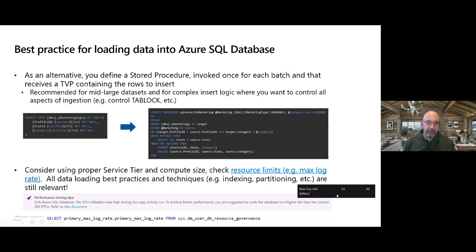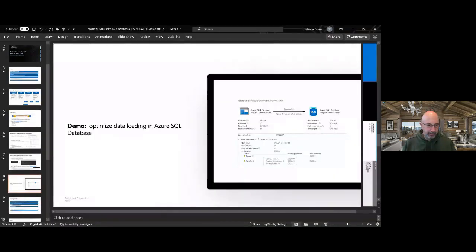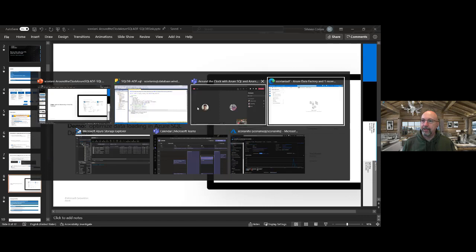If you are reaching the limit, you can always check with this DMV, dynamic management view, sys.dm_user_db_resource_governance, what the max and min log rate are for your database. So let's take a look at the demo that I have here, in the time that we have.